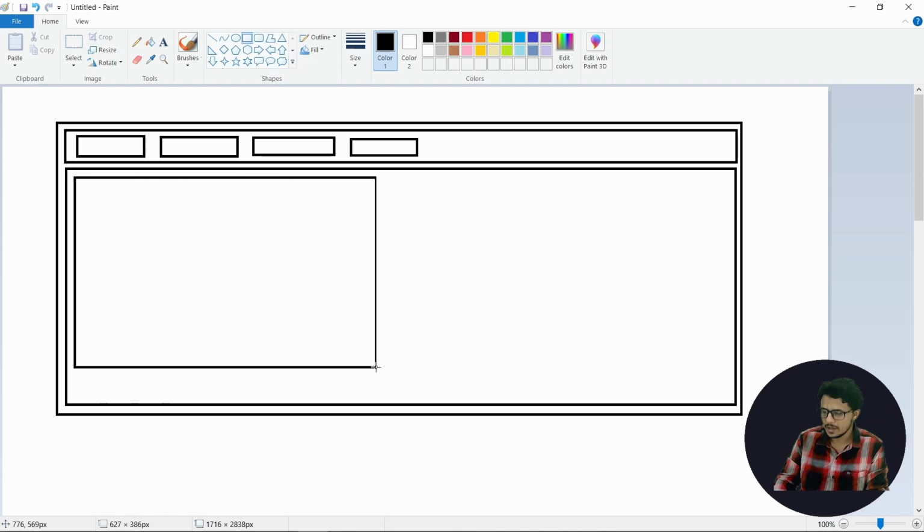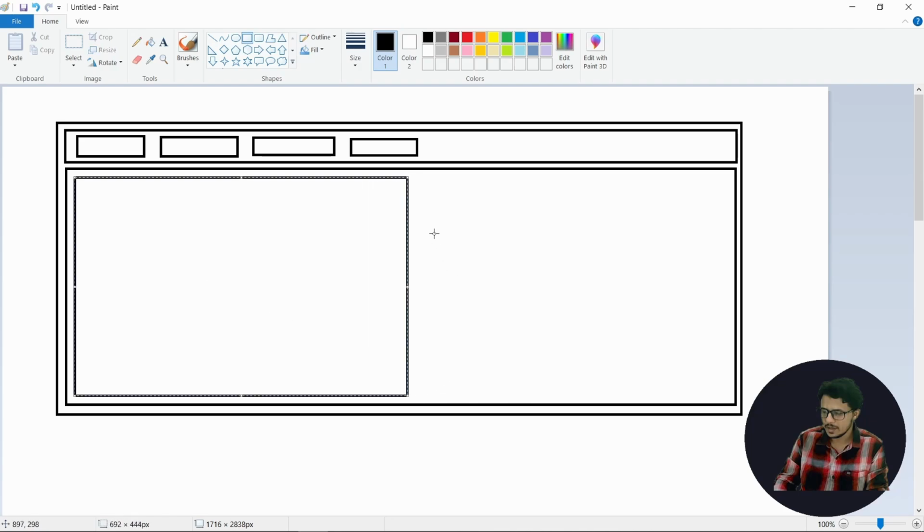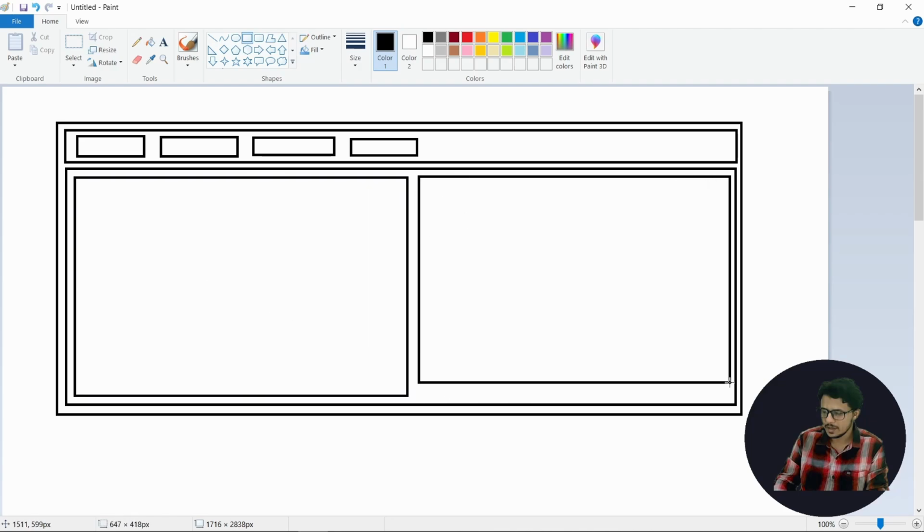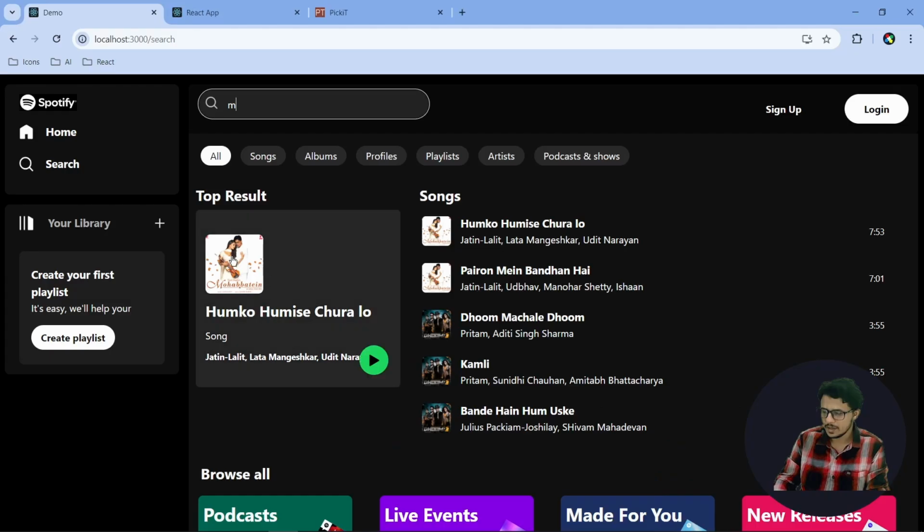Okay, so one is going to have 50% width and one will have the other 50% width. Okay, and this component will have the things what we have over here. Okay, and this is the song which will come first. Okay, first result will come over here. Okay, and then the other list, and in this list as well we'll have only 5 items, not more than that. Okay, so this particular thing, let's design it first.